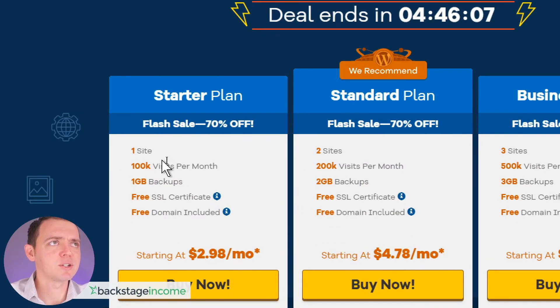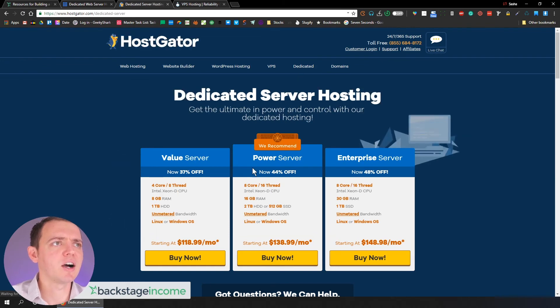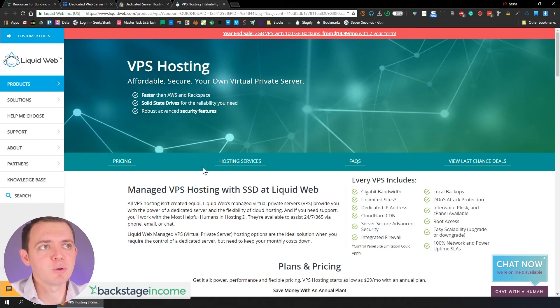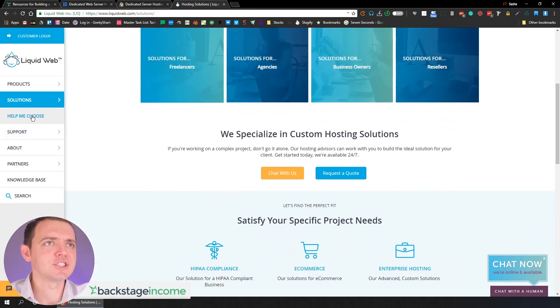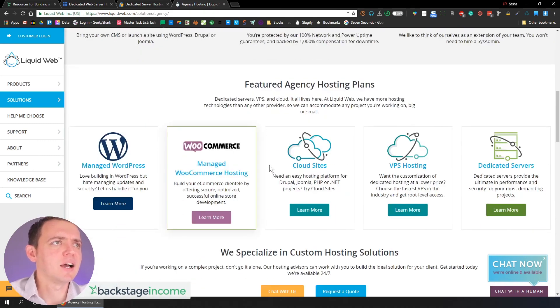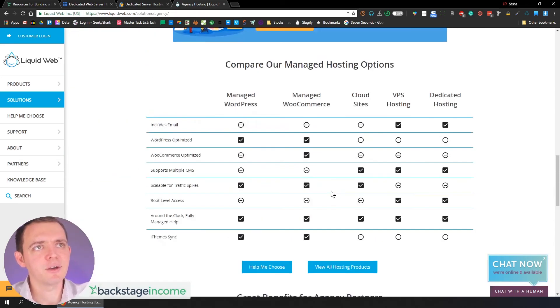Some hosting providers offer starter plans based on traffic limits. HostGator, for example, has plans for one site at 100,000 visitors a month, two sites at 200,000 visitors, and three sites at 500,000 visitors per month, plus VPS and dedicated options. For more power, companies like Liquid Web go beyond the basic limits with things like eight cores, whereas Bluehost didn't even have that. There's also managed WordPress, managed WooCommerce, and agency-focused plans for those holding many websites.